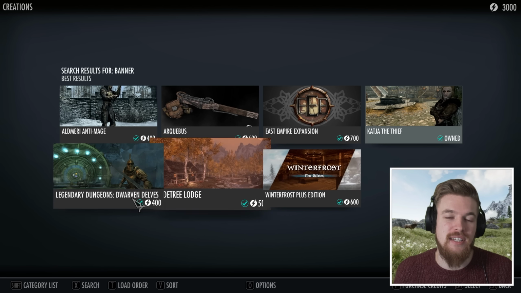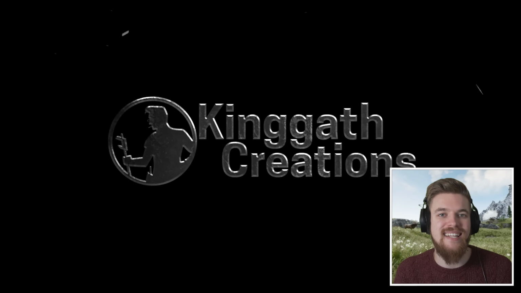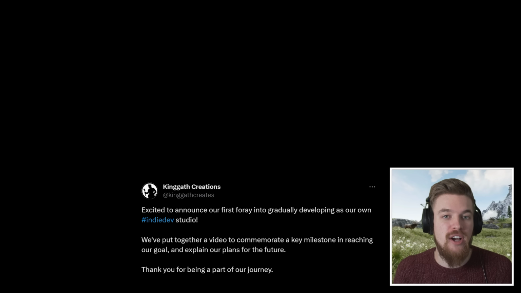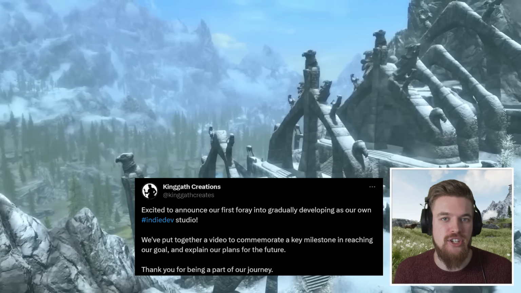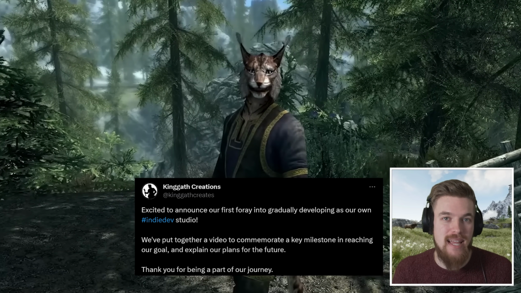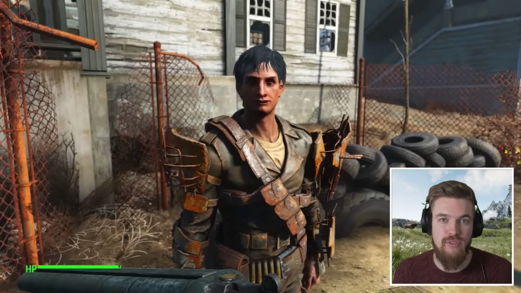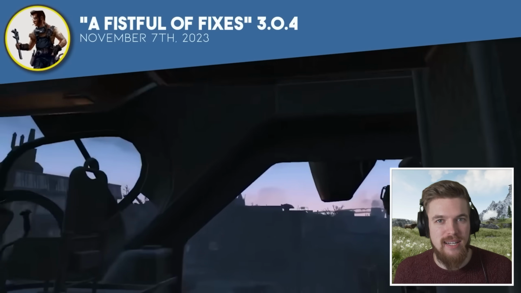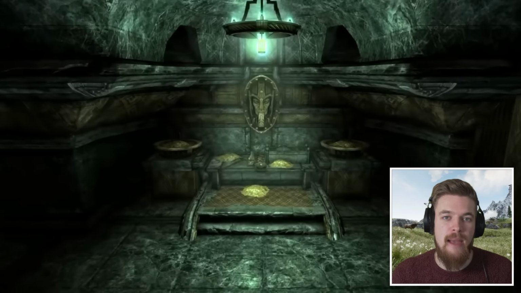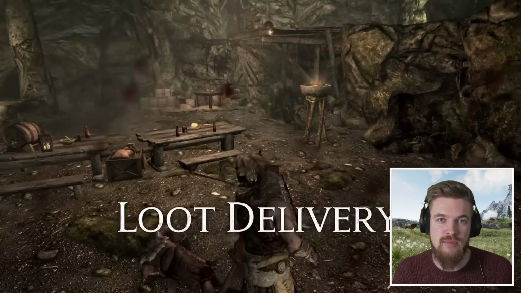Now, since mod authors can now make money, we've seen a group of developers form a team called Kingath Creations. They're a new company that's been formed with the intention of creating paid mod creations for Bethesda, and ideally making a living while doing so. Interestingly, this is the same team that created the Sim Settlement mod in Fallout 4, so they're very highly regarded and a very talented group of folks. They've already released their first paid mod, which is the East Empire expansion, and I'm excited to try it out. It has new mechanics and systems that it adds to the game.